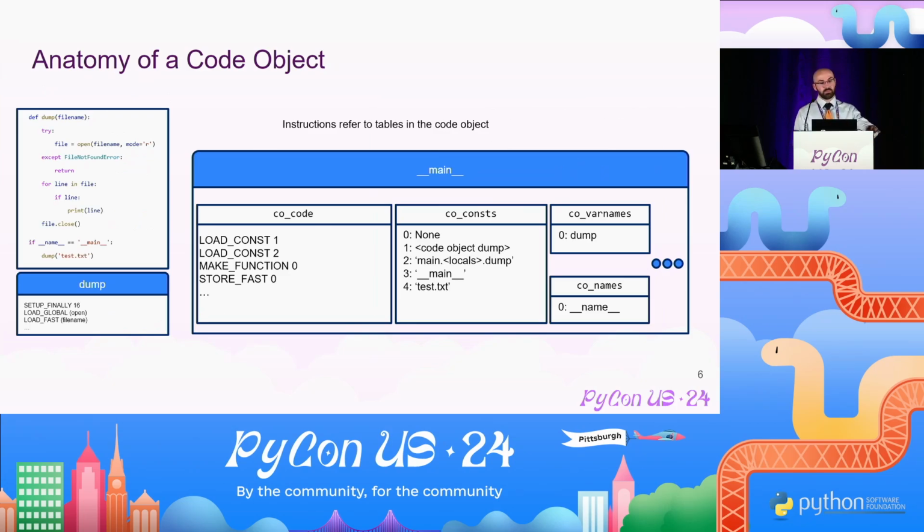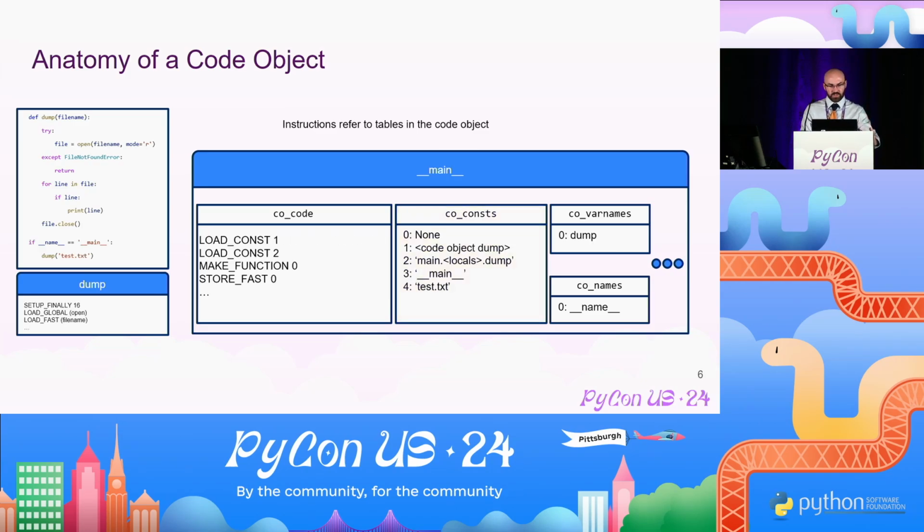So the anatomy of the code object is important. We have instructions. That's generally what we are most concerned with. And then there are some data tables. They're semantically important, having the variable names, the constants, and some other useful information. And then there are some other tables that I'm not showing here. And there's also some debugging metadata table, like the line number table.